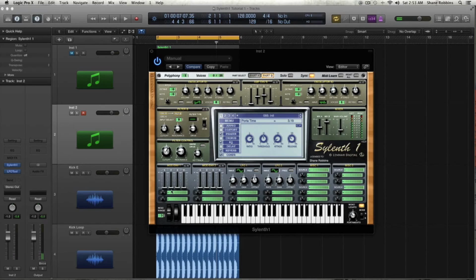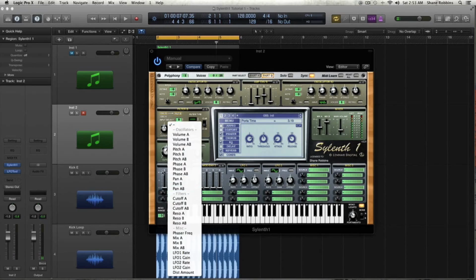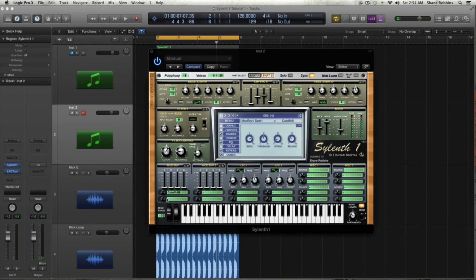Okay, now just to do some modulation, in this first box right here in our mod envelope 1, we're going to take the cutoff A and B, and then you're going to turn this all the way up. You're actually going to take these decay and sustain values out to about 6.26, or just around there, just ballparking that, and around 6 again for the sustain. And then take the release of that out to about 3.